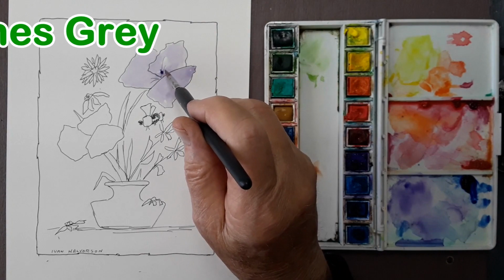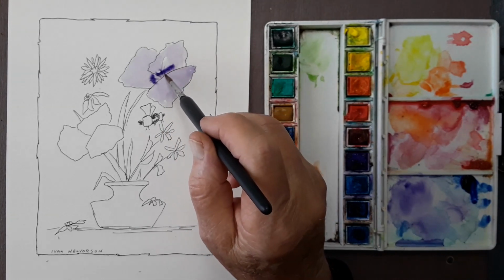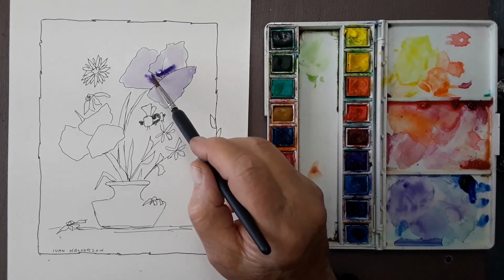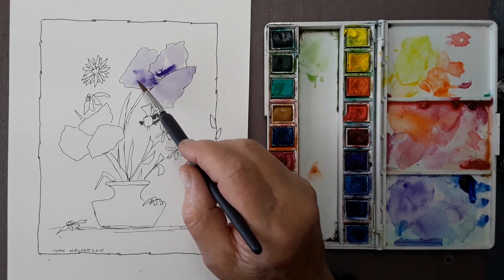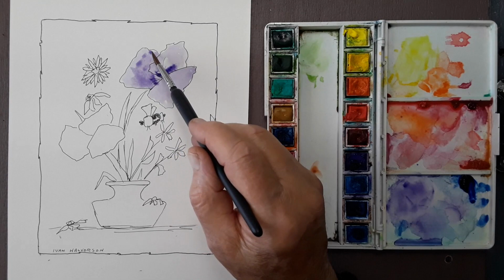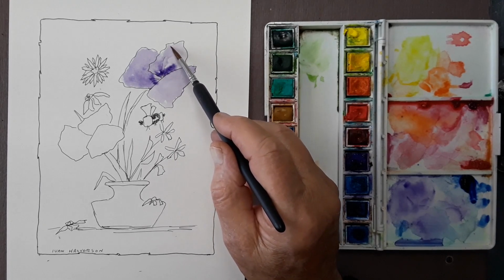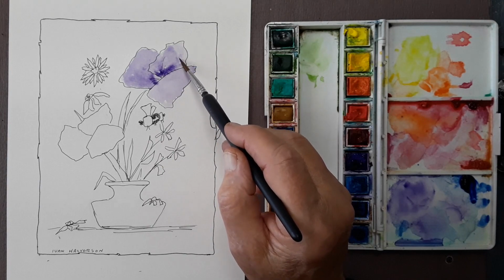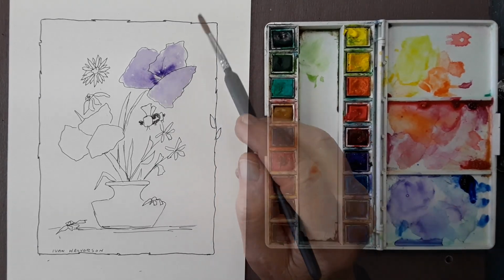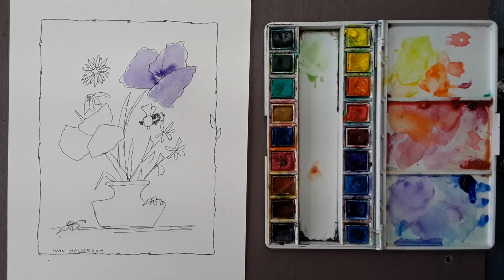Now we are directly into the purple from Winsor Newton. You don't have to do it in this color. You could do it in red or yellow or orange. This is orange, Winsor Newton orange.